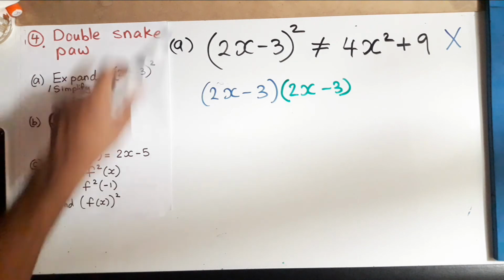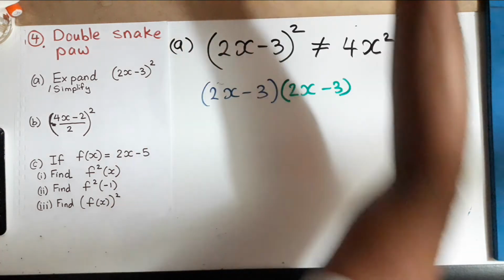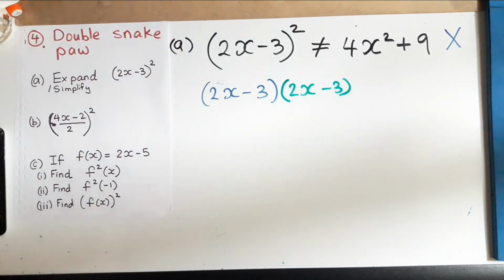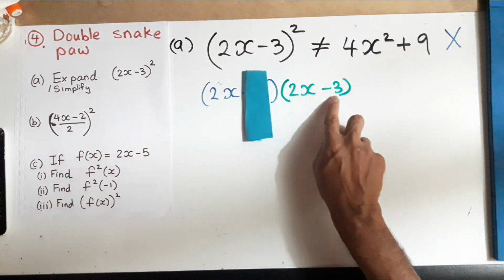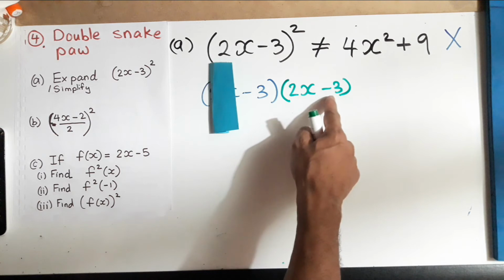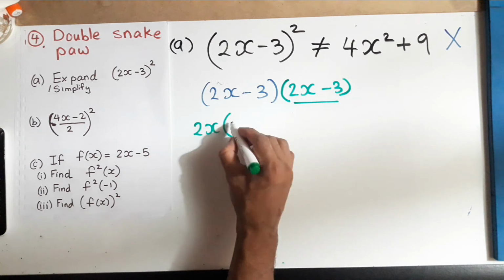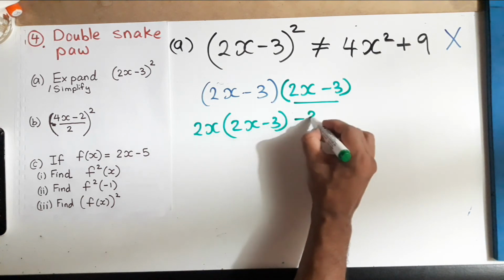And how do you multiply this out? Well, it's simple. I went through this in another video, but let's go through it again. Let me get something to block this. Oh, we got a piece of paper here. One second, guys. Alright. So what you can do, you block him, and then you multiply both of them by 2x. Then you block him and multiply both of them by minus 3. So I have 2x here, and I'm multiplying the whole brackets by 2x minus 3. Then I'm going to multiply the same brackets by minus 3.